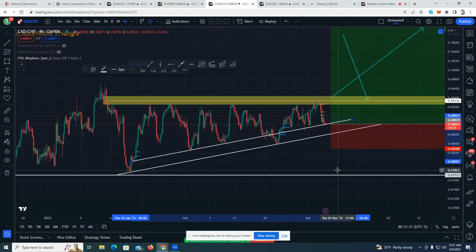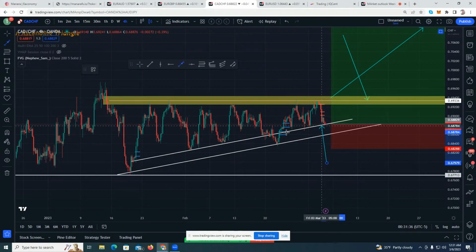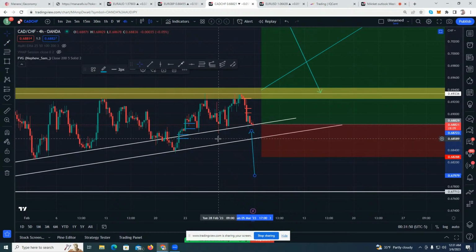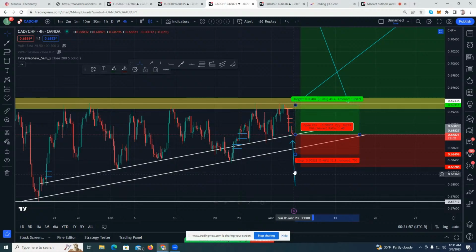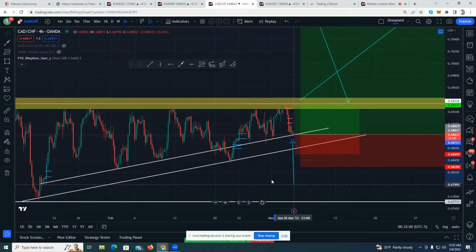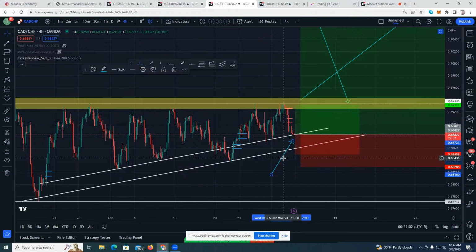Because this area, as I'm analyzing here, has acted as a strong support in the past. Price has looked at here and pushed up, looked at here and pushed up. Price has revisited this area again. I'm anticipating that price has very similar behavior here. I do believe that here is a potential area of entry. Now, this area of entry will be our first entry, where we're anticipating market to move to the upside from here.